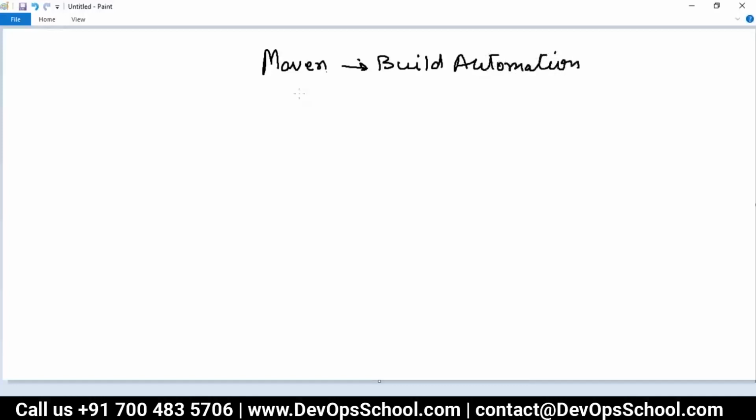Build automation is, for example, you have your code and that code is to be compiled. This compiled code is called the build code.